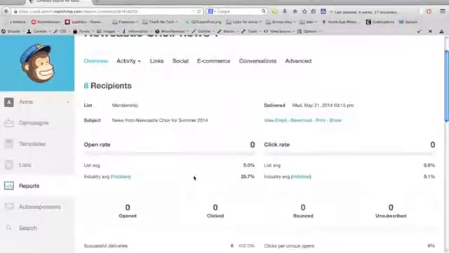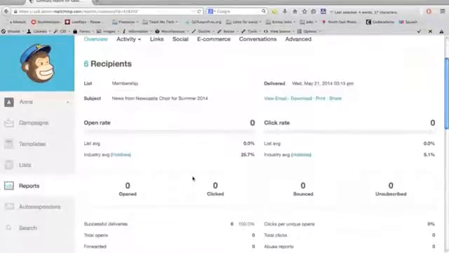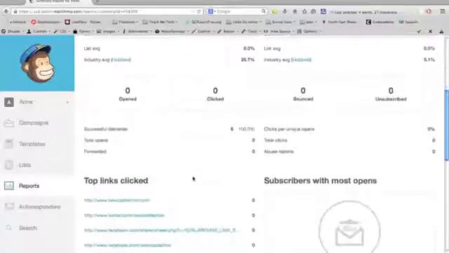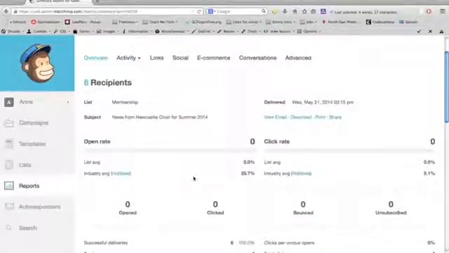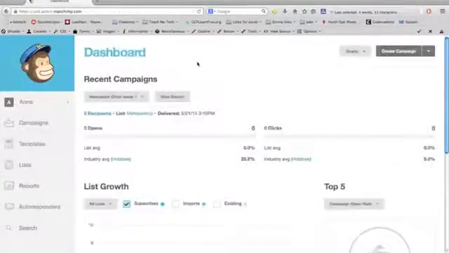Now, because the 6 people that I sent them to were all completely made up email addresses, there aren't any statistics in here of people opening it and clicking and stuff, but when you send your campaigns for real, all the stats will be contained in here, and it's really useful to see how well your emails performed, how many people opened, what sort of things people clicked on. That helps to inform what kind of content is most interesting to your members. One of the great things about using MailChimp is that it enables you to keep on top of your mailing list. So for instance, if some of the emails that you've sent out have bounced, it will automatically clean up your list of subscribers.